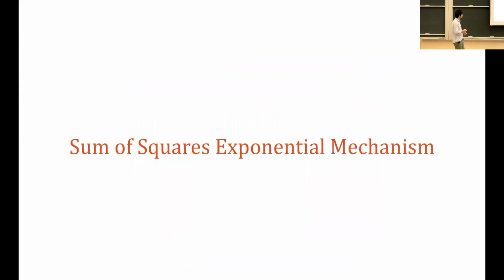Okay. So at the heart of our result is a new way to design efficient private algorithms, which we call the sum-of-squares exponential mechanism, which you just learned about. We specifically applied this method to mean estimation, but we expect that this method can be applied to many other problems as well. So hopefully by the end of this talk, you should be able to learn about this method concretely and maybe use it for other problems as well.